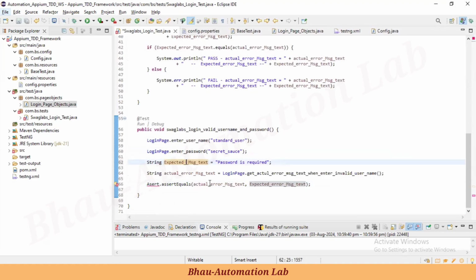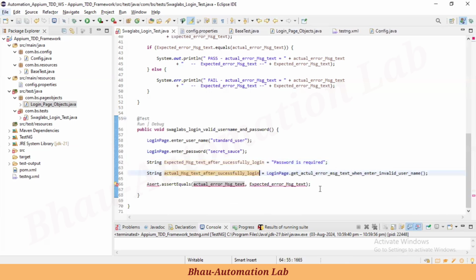Expected message text after successful login, okay? And actual message text after successful login.